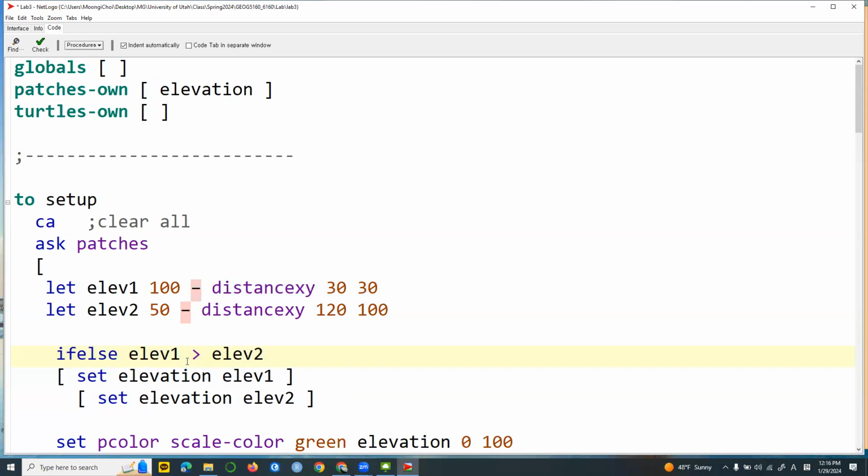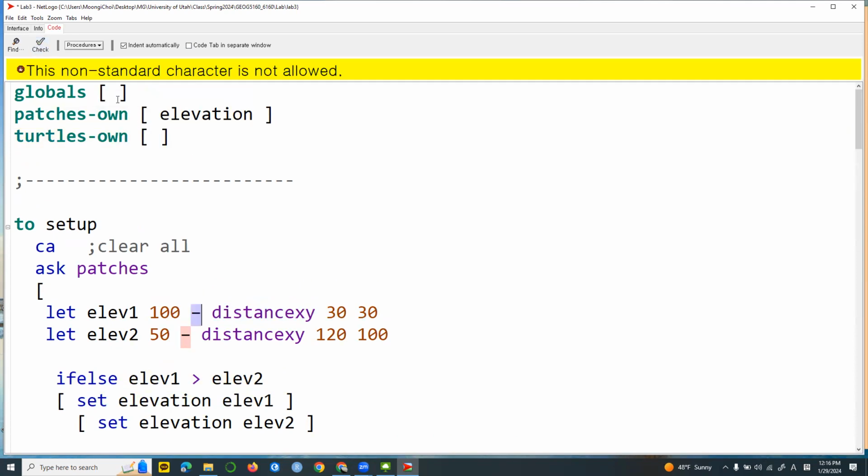So either ELV1 or ELV2, one of them, will be the elevation of one patch, right? Because that elevation will be the real elevation in the background, like I said. So here, let's go to the interface.